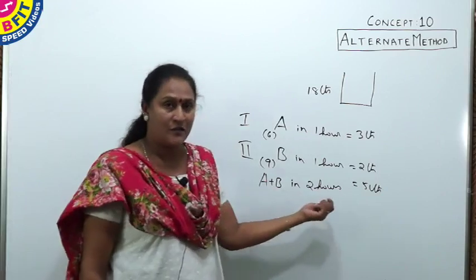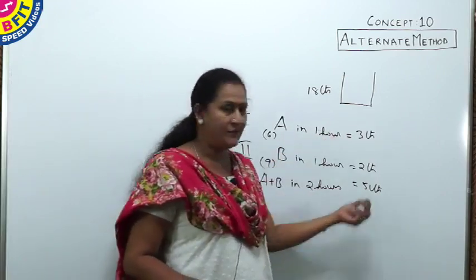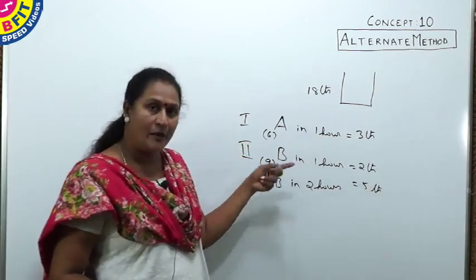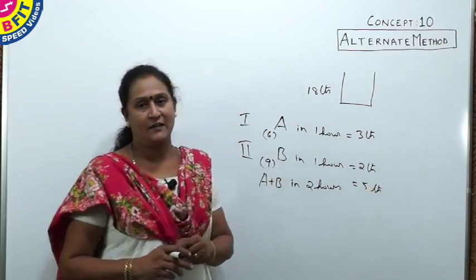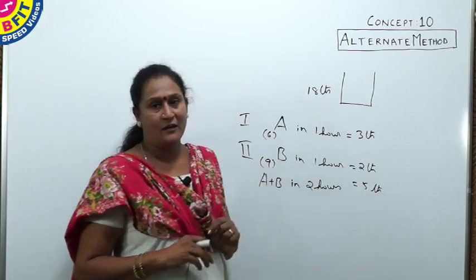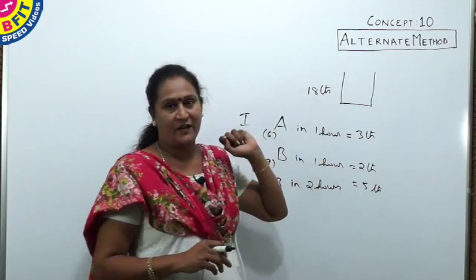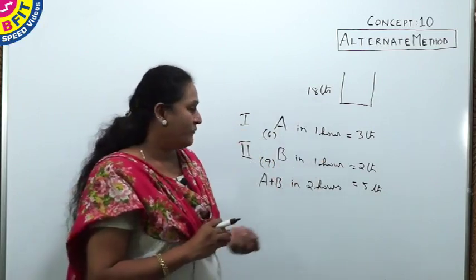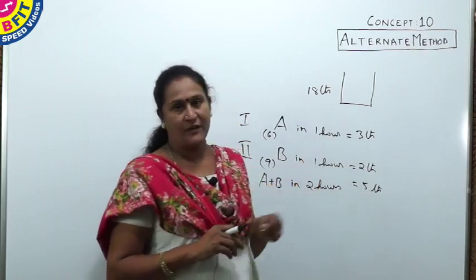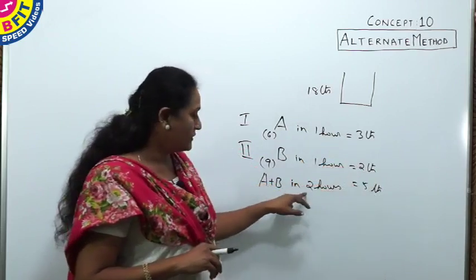So don't work out this proportional concept because each hour filling is not same. Only for 2 hours filling is same. And now to find time taken by these taps opened in alternate hours to fill this 18 liters, what will be the time taken? So here 5 is not a factor of 18. So when you open any number of pairs also, this will not be satisfied. So you have to choose a number which will give you a number nearing 18 when multiplied with 5. So when you multiply it with 2, you will get 10 liters. So here also we will multiply.